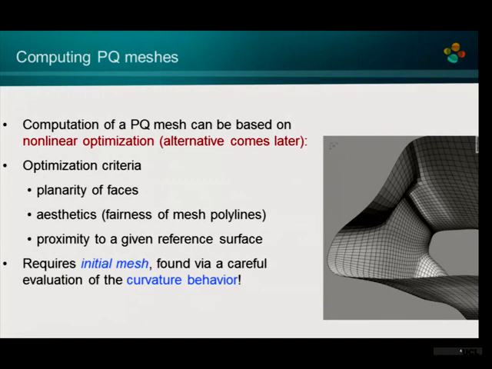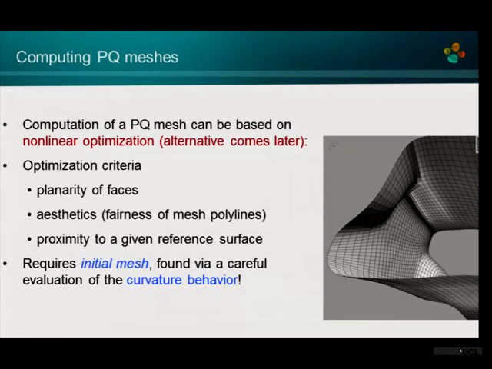And the important thing really is not to come up with a numerical optimization that fulfills these criteria. It is to appropriately get a starting guess for the optimization, because this is nonlinear, and this means if you start with a totally weird initial mesh, it just will not converge. And this is a main message today, that from differential geometry or other geometric insight, you get a way how to initialize your algorithms, and this will allow you to succeed.